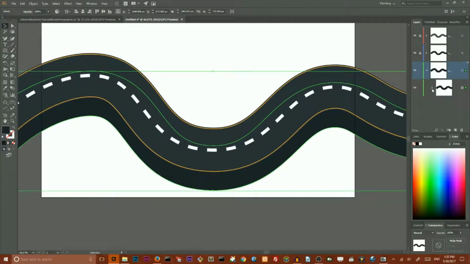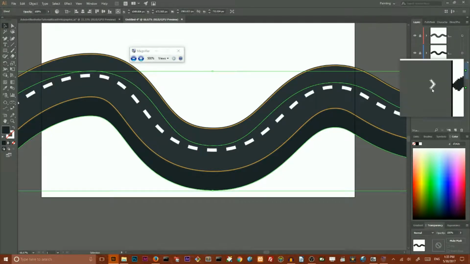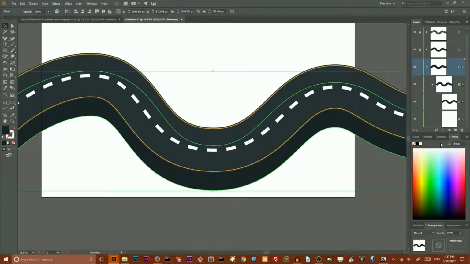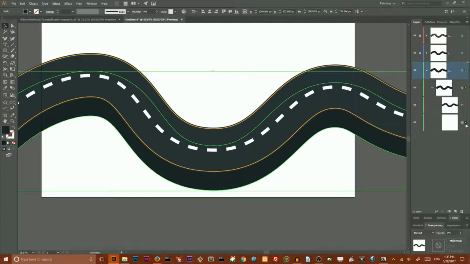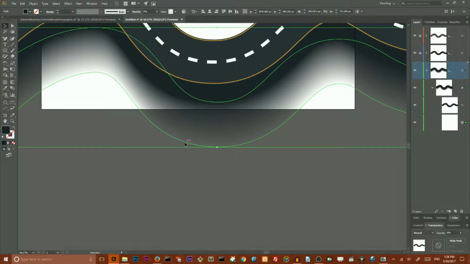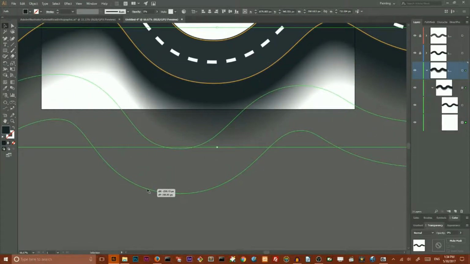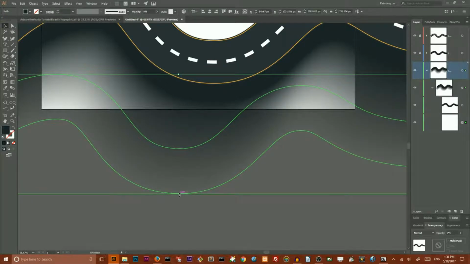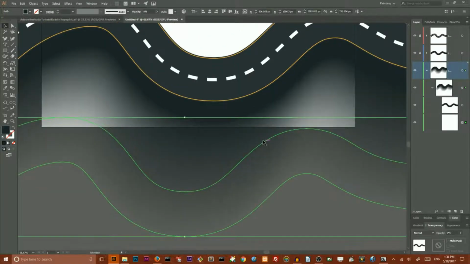Click on this chevron icon to open the blend here, and after, let me a little bit expand my layers panel, and I want you to select this bottom path, this transparent path inside your blend, and move it like so. Let me move like so, and you can see our shadow is growing. I want to move it until I'm satisfied with the final result. Something like that, I think it's okay.